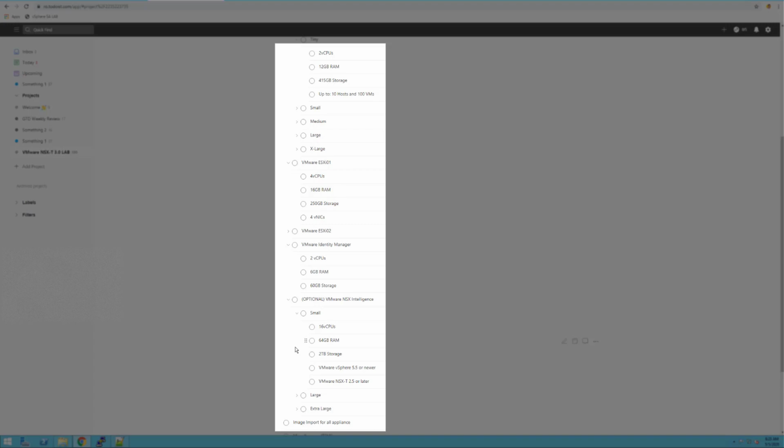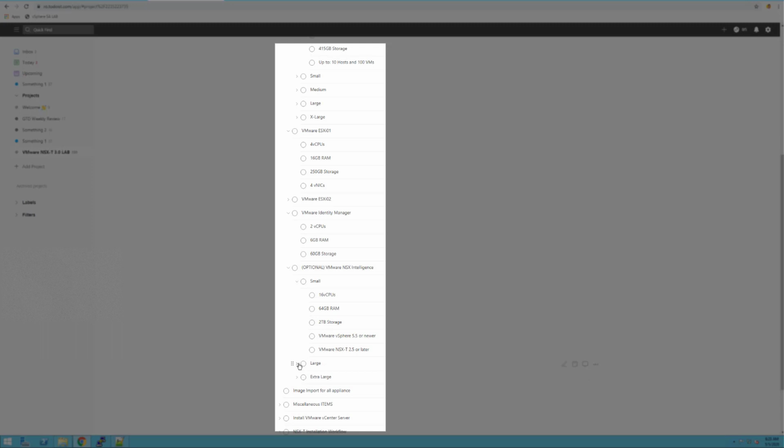In our particular video, we'll be skipping this NSX Intelligence. Even though we have the horsepower in terms of vCPU and RAM, we won't have enough storage to assign to this particular appliance, and we don't plan to install it even with thin provisioning for the storage.